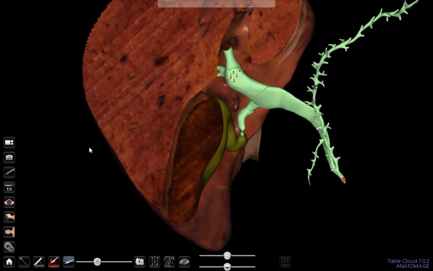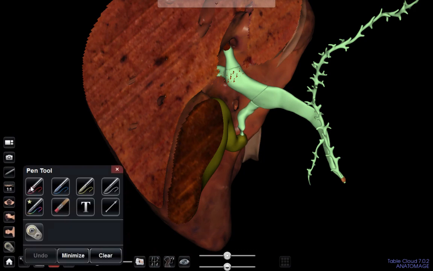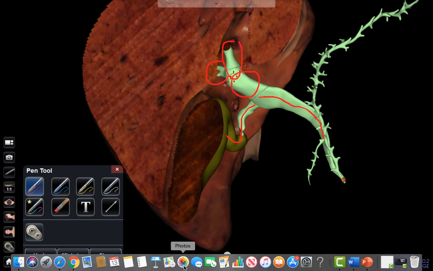These are ducts coming from the liver, and so I'm going to indicate the left hepatic duct and the right hepatic duct, and they're going to join to form the common hepatic duct. Now, coming from the gallbladder, we have the cystic duct, which is this area here, and that's going to join in and now form the common bile duct, or just bile duct.